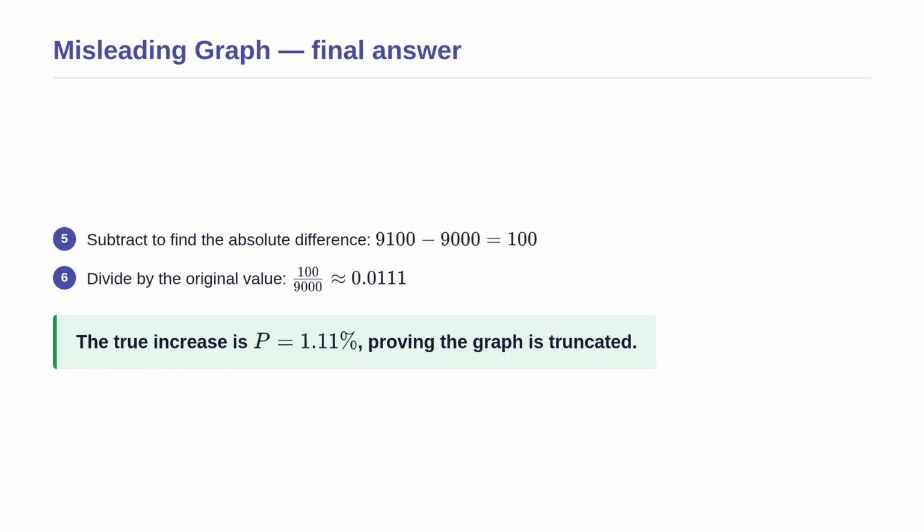Physically, this means crime only went up by a tiny fraction of 1%. The graph is a classic example of axis truncation. By zooming in only on the range between 9,000 and 9,100, the creator stretched a tiny 1% increase to look like a massive mountain. If redrawn starting at 0, the line would look almost completely flat.